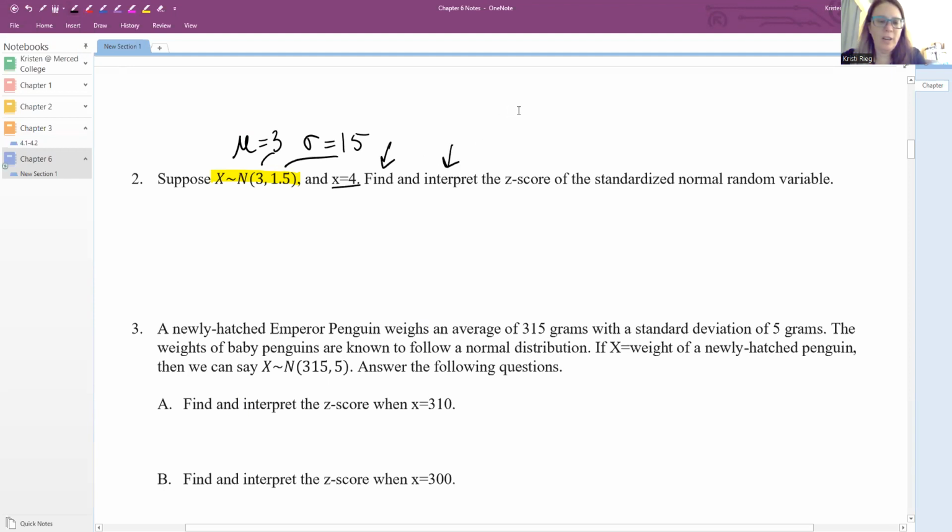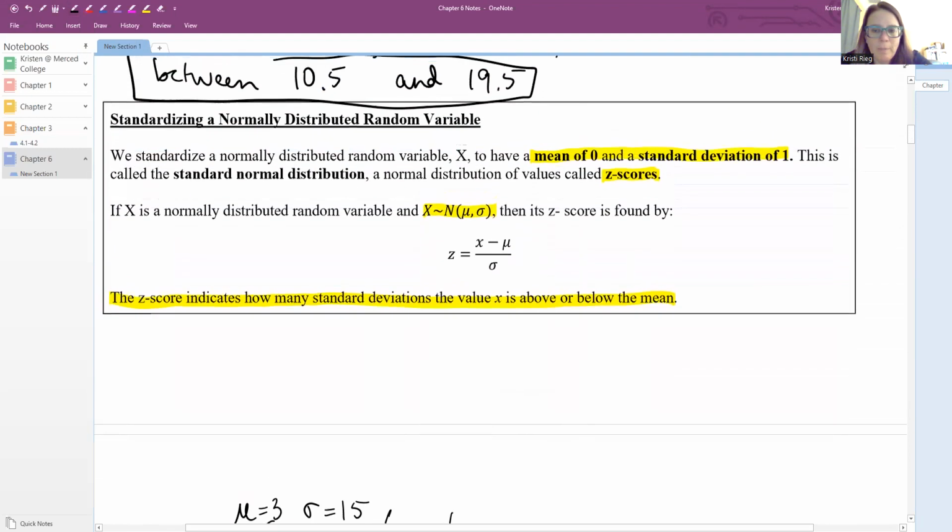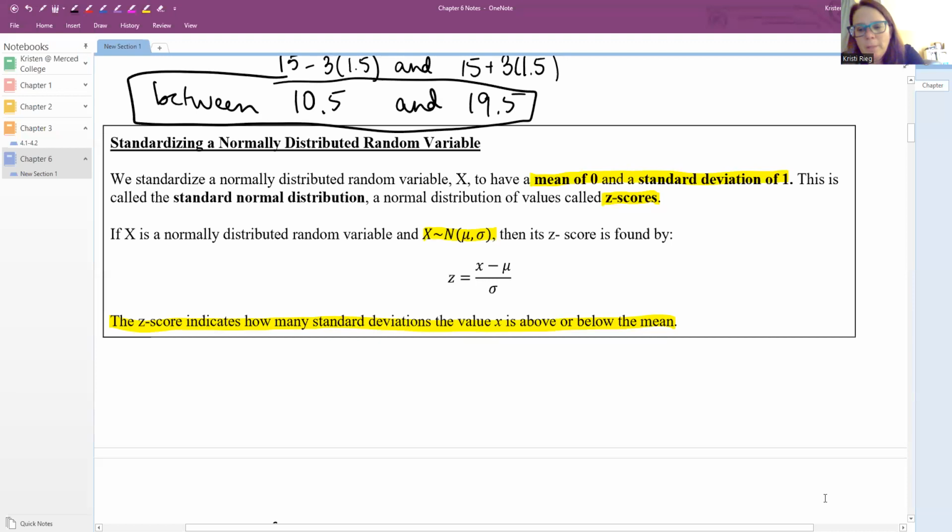So finding it is just calculating it, plugging it into the formula. Z equals x minus mu over sigma. Now, let me go back to that page because there's something I forgot to write on this formula. For this z-score right here, we're going to always round to 2 decimal places. In fact, it probably won't even tell you half the time. It won't even tell you what to round to because that's just the definition of z. Z needs to be to 2 decimal places.